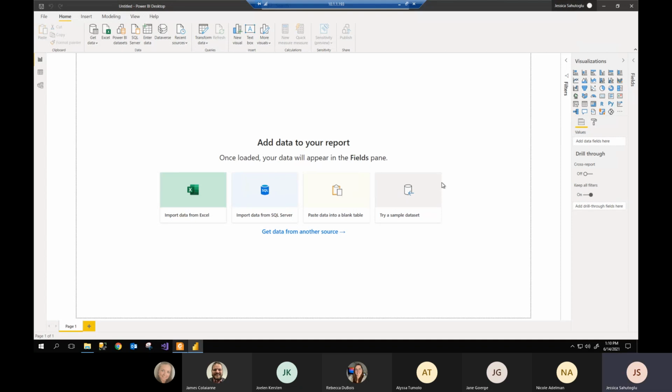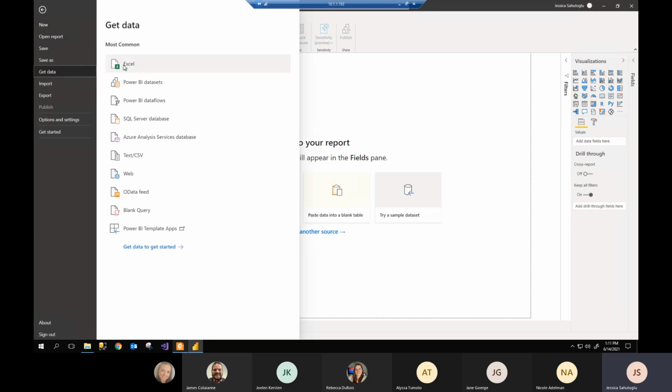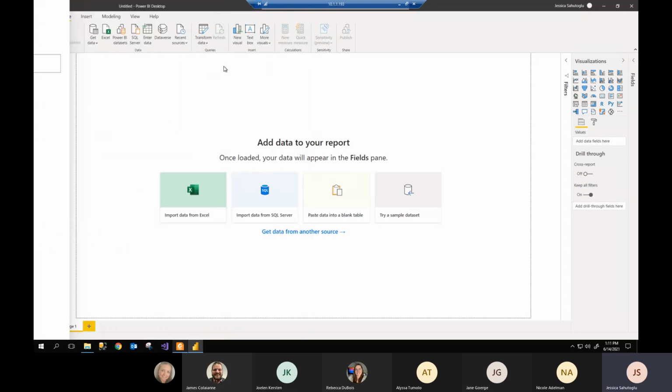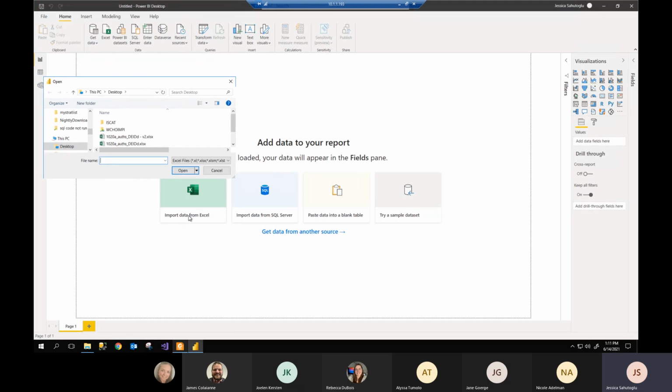Okay, so there are a lot of ways you can get data into Power BI. There's all these different ones up here. Because it's the simplest, I'm going to first talk about how to do it from an Excel file. So there's a few ways: you could go to File, Get Data, Excel, or you could hit that right there. It says Excel under Data, or it's actually straight up on your little canvas.